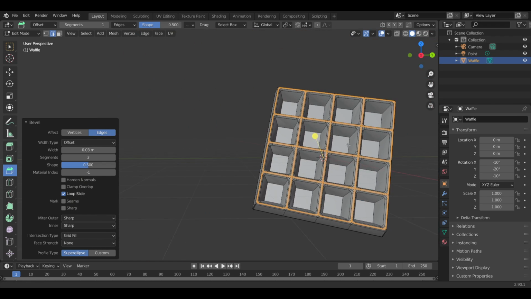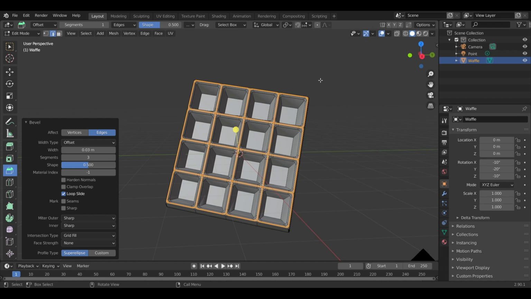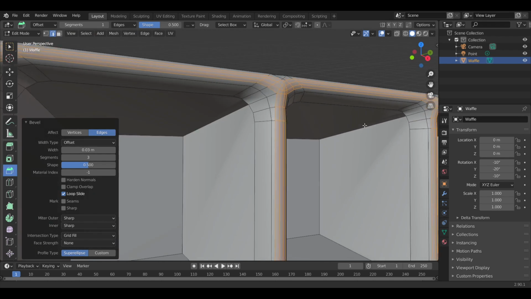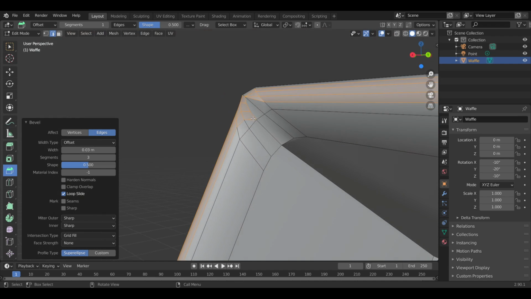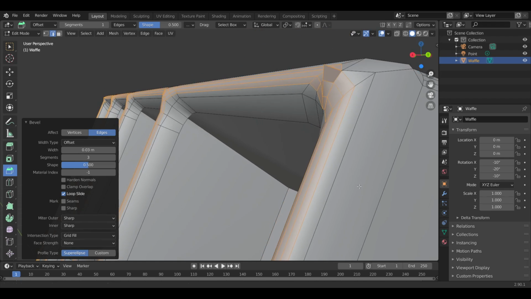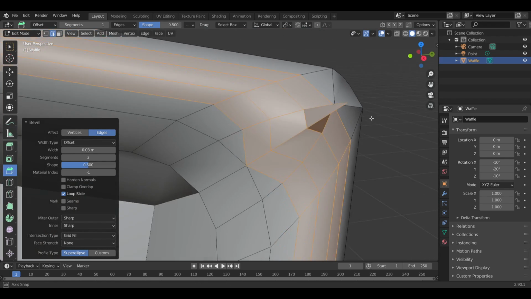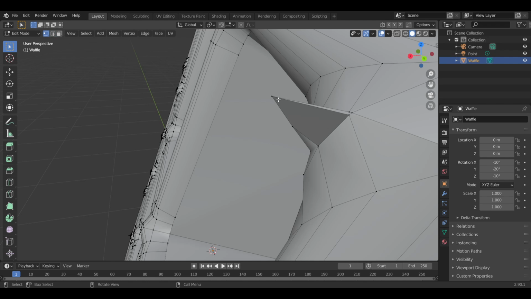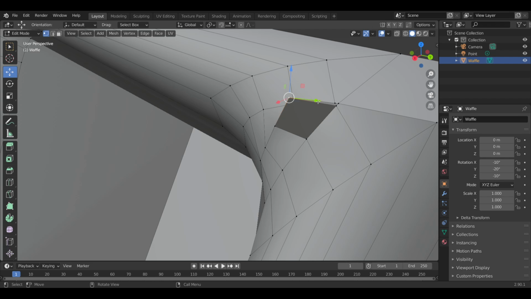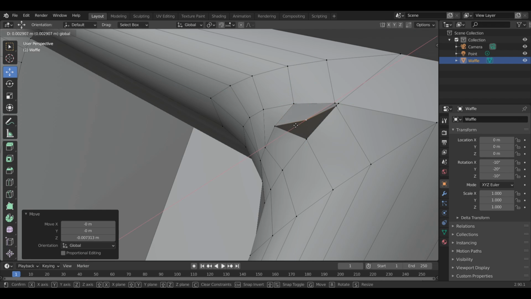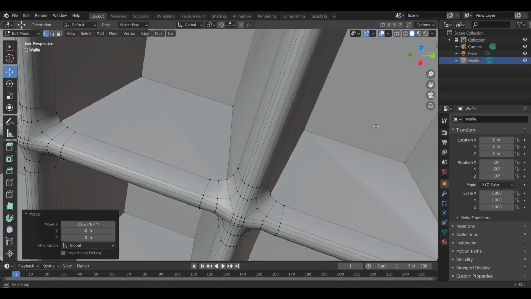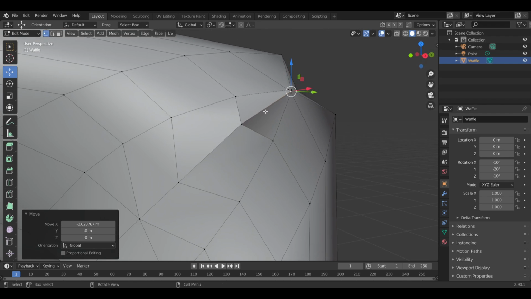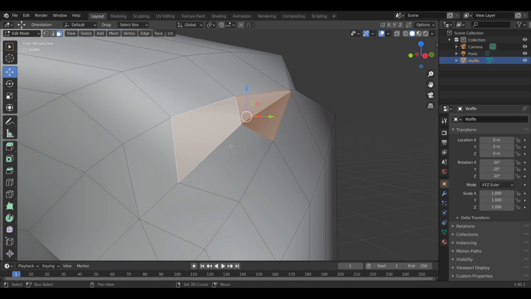Talking about array modifiers earlier, I probably could have done each of these cells with an array modifier. I thought about that, but I was worried that when I went to connect them together, it would get awkward. Also, what on earth? Why is there just this weird point here? Let's deal with this right now. Hey, bud. Nobody invited you. We were having a really nice time here and you just decided to show up and be a little bit of a mean guy? I'll deal with that.